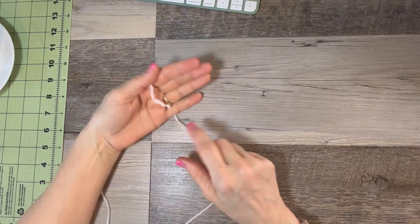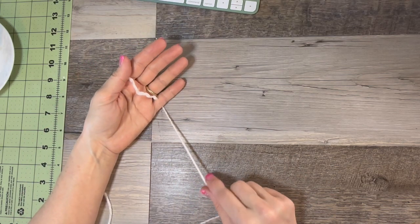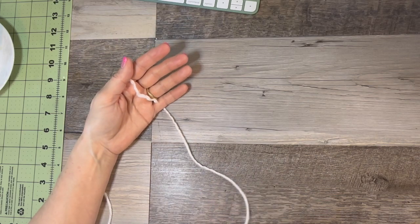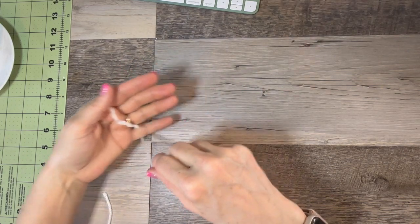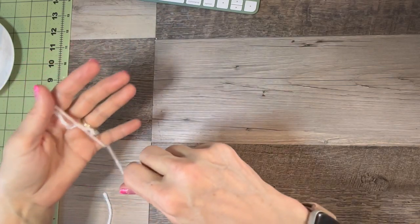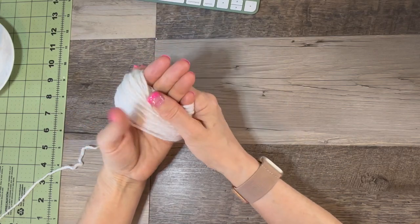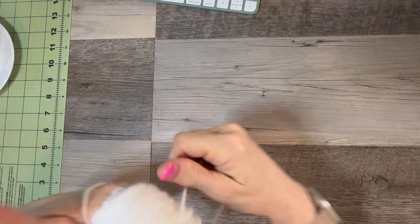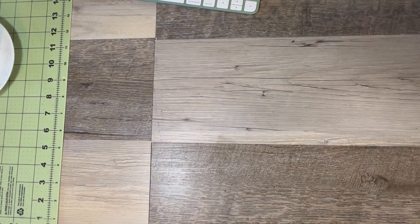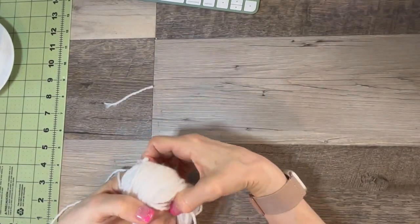So I'm just going to take it. And you probably need to wrap it at least 100 times. If you don't wrap it enough, it's very sad looking. So let's go around 100 times and see where we're at. I'm not going to do this on camera. You get the point. Okay, that's 100. I don't think that's enough. Let's keep going. Okay, here's 120. Doesn't look like it, huh?